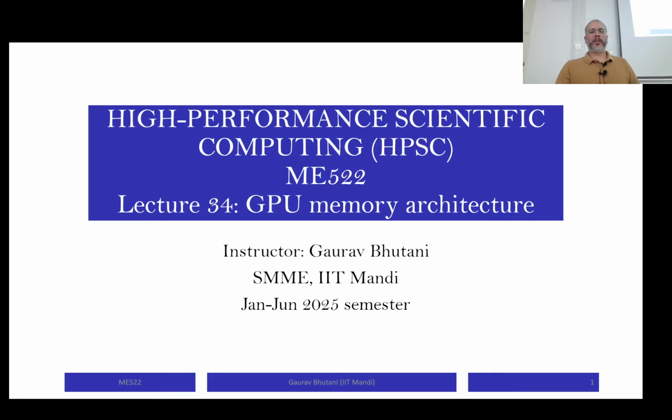Right, so this is lecture 34. Today we will talk about GPU architecture. As we said, it's very important to understand the architecture in terms of the memory, because memory can become the bottleneck many a times, and it's very difficult to realize that because it's not as intuitive as understanding the bottleneck in terms of computations.